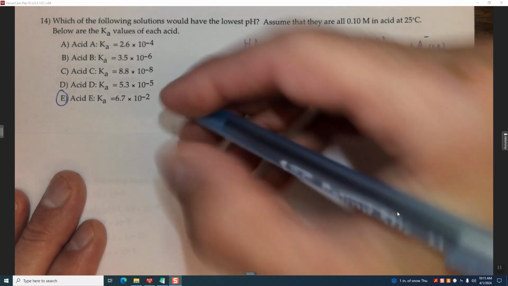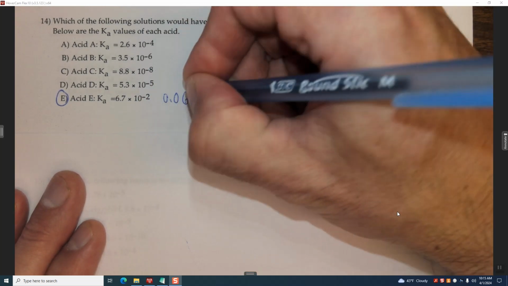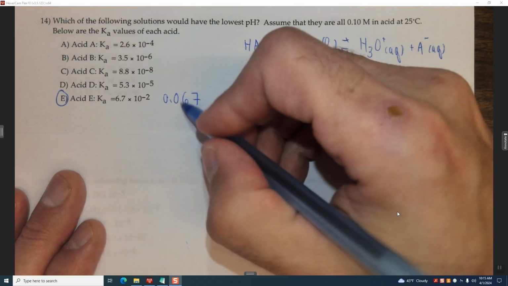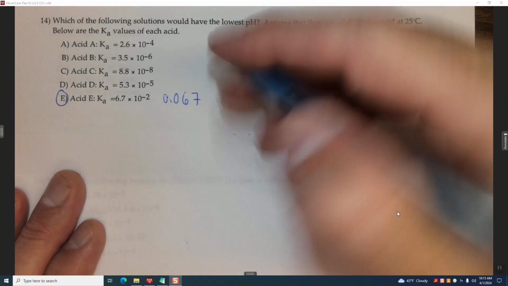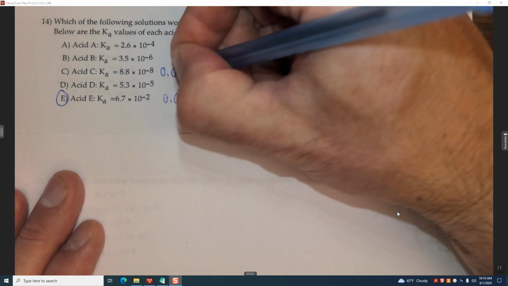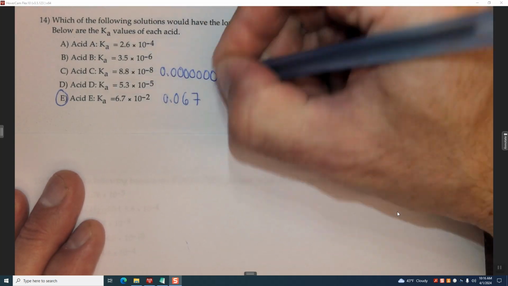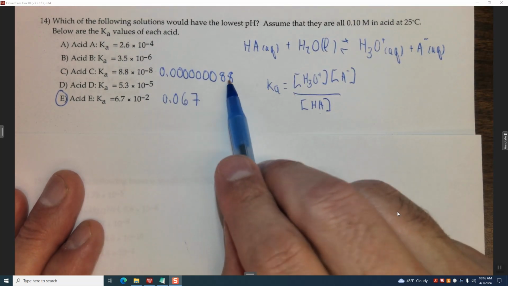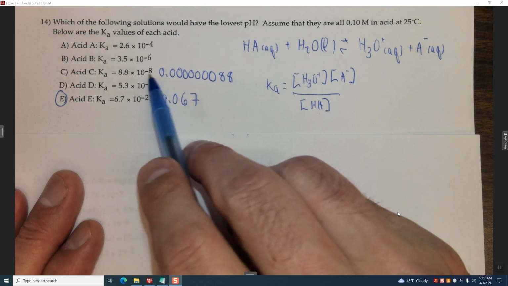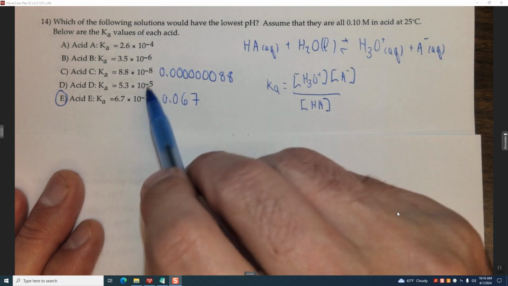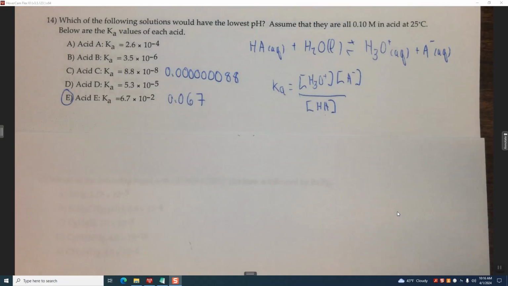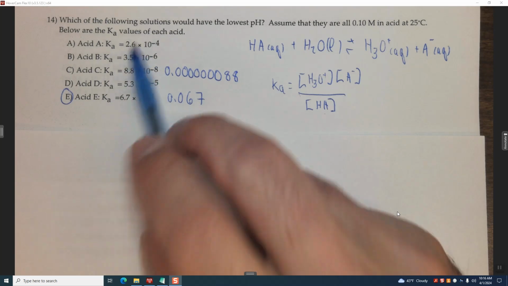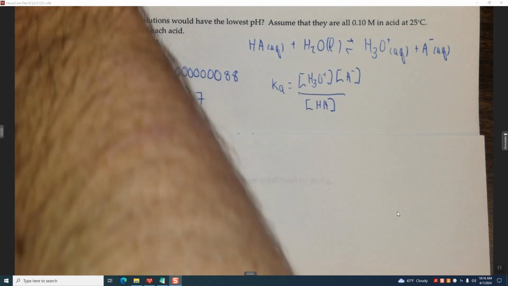So this is 0.067, that's 6.7 times 10 to the minus 2. This one is 0.123456788. So I'm just looking at the extremes. This is a much larger number than this. If you have a negative 2, it's going to be a much larger number than negative 8. Note that if there were two answers with exponents of negative 2, then you'd look at this number, and whichever one's bigger is bigger. 9 times 10 to the negative 2 is bigger than 1 times 10 to the negative 2. But in this case, the exponents are different, so the answer here is choice E.